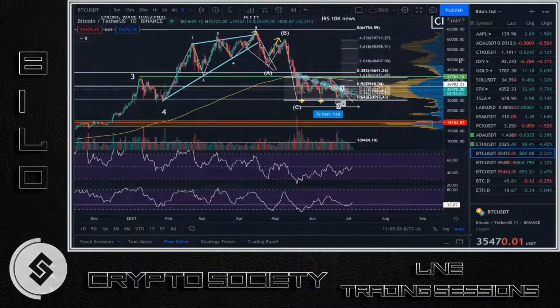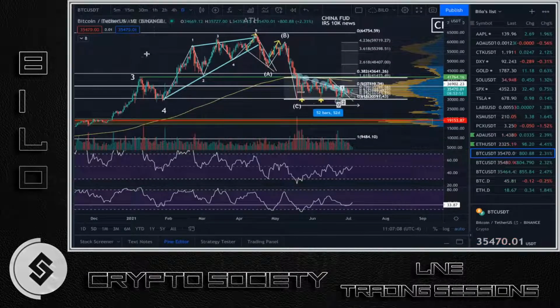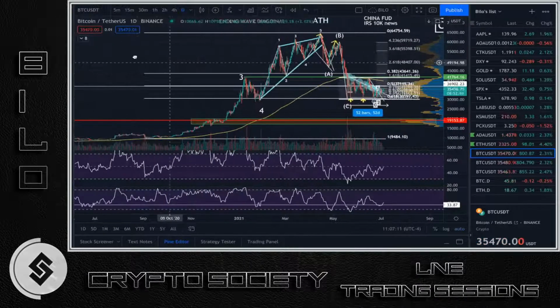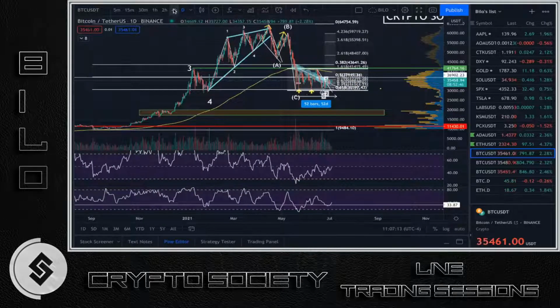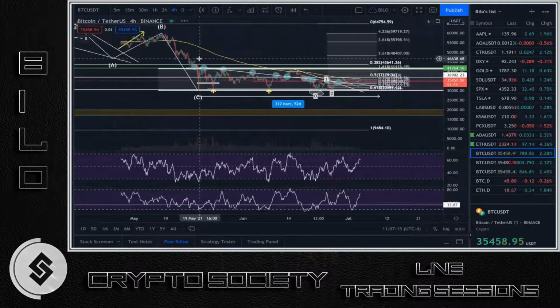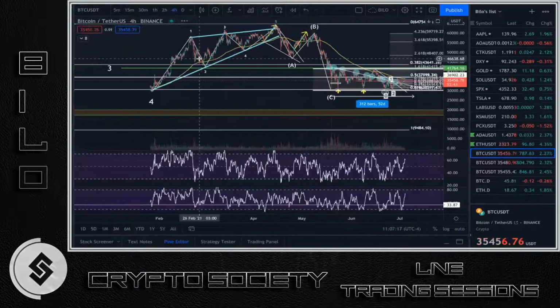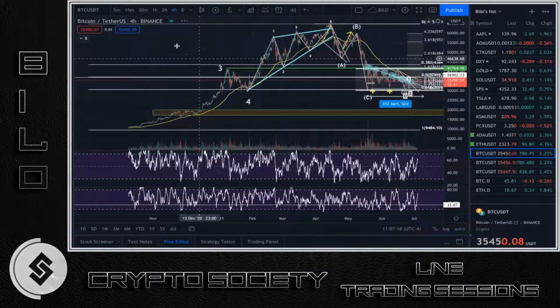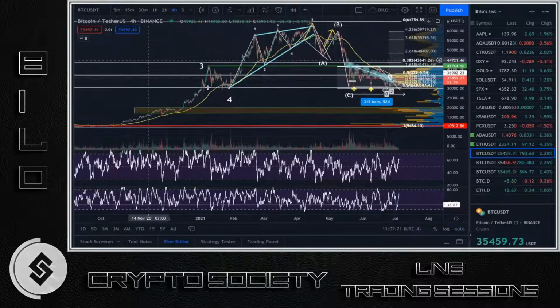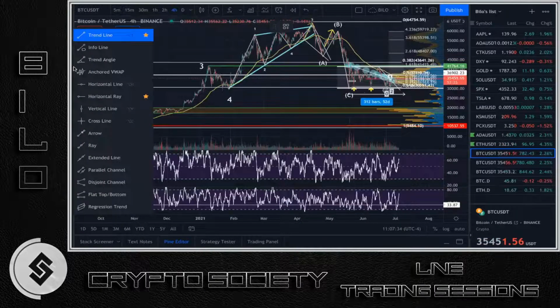Where are the supports? Looking at this chart, and we'll go into a 4-hour just to see it clearer, for sure we can see that there are pockets of support, but they're not very strong pockets of support. Definitely there is some support here at 29, which we broke through. There's a little bit of tiny support at 28, which we did not break through last time. And this zone here, I'll just highlight it in a little box.